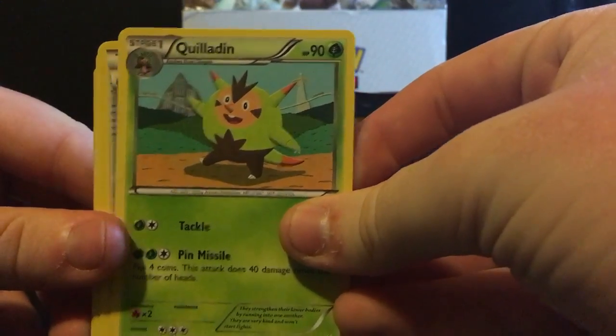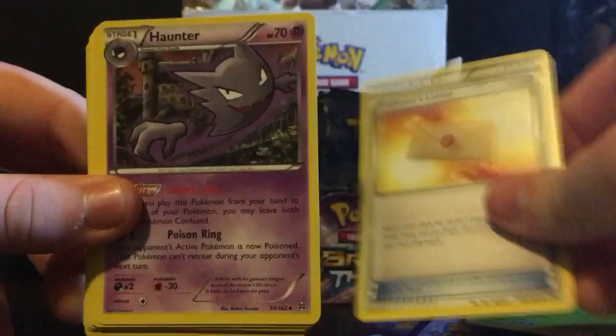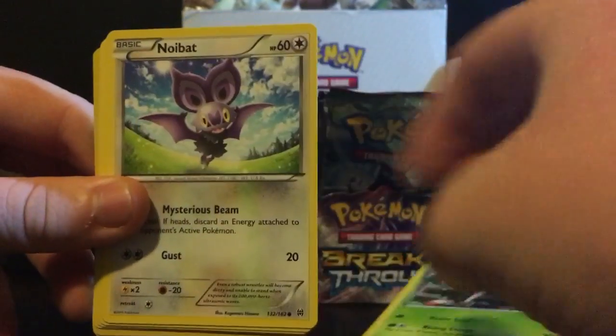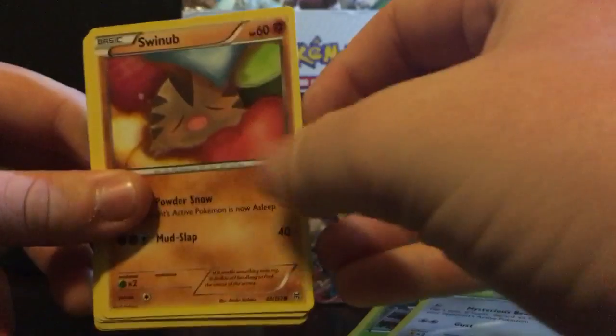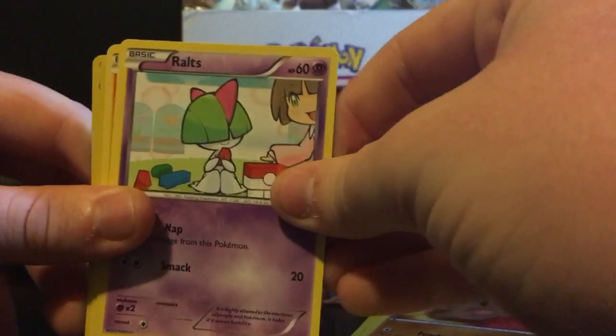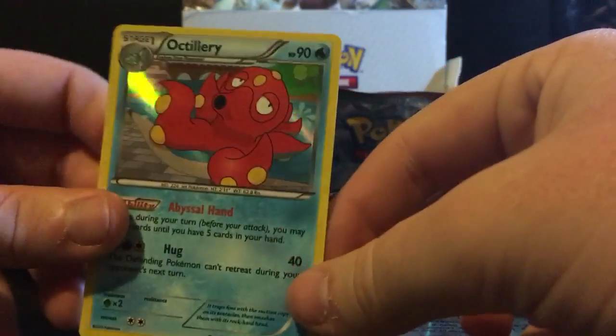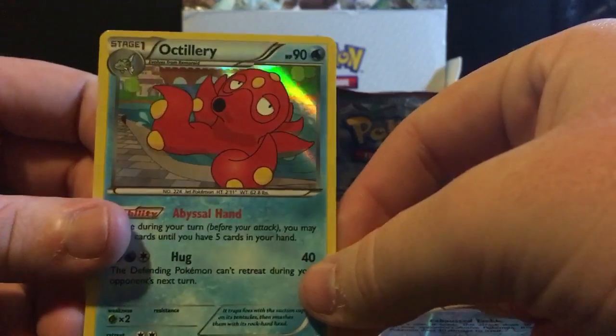Here's a Professor's Letter. A Haunter. A Skiddo. A Swinub. A Ralts. A Panzer, a reverse Meowth, and an Octillery. Put that over there. I like to keep the holos and the good stuff.